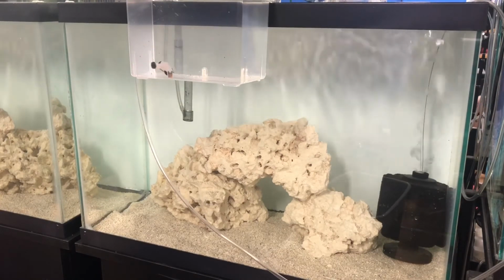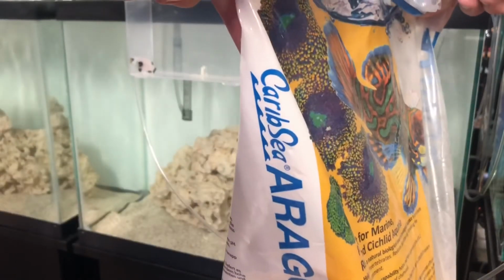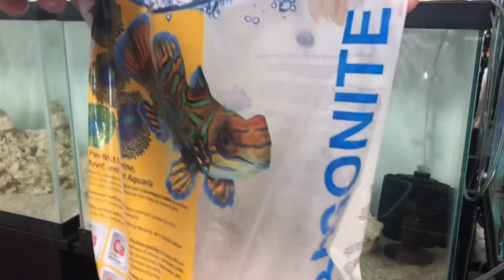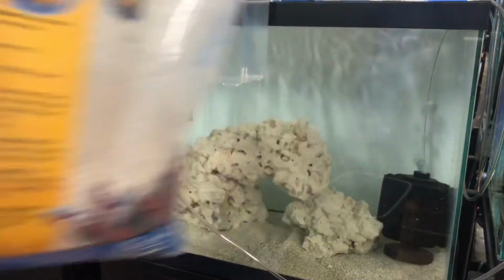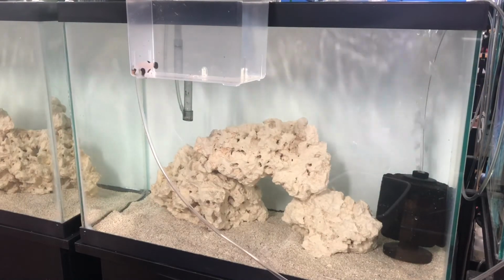I told you I'd show you a picture of that bag of the sand. I'll just do it now. The Carib Sea right there. Most pet stores will have stuff like this, or the same bag or similar to it. Hopefully you can see that. It's not a real big deal what you use. But I remember saying I was going to do that, and I don't really want to add a picture.